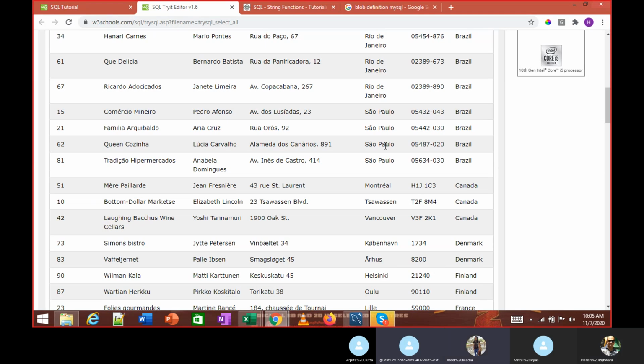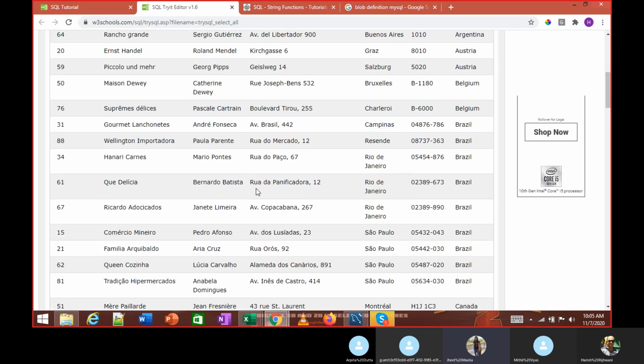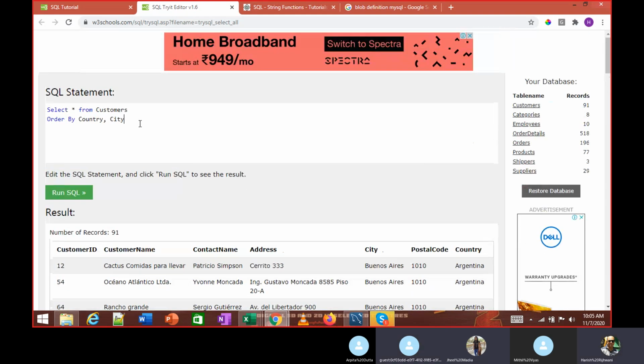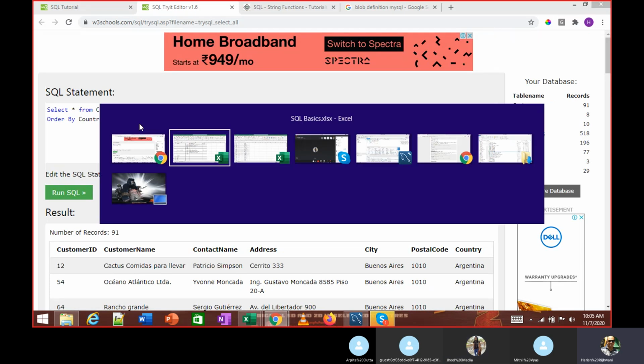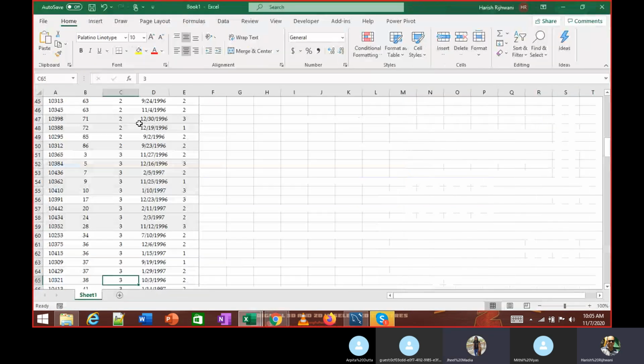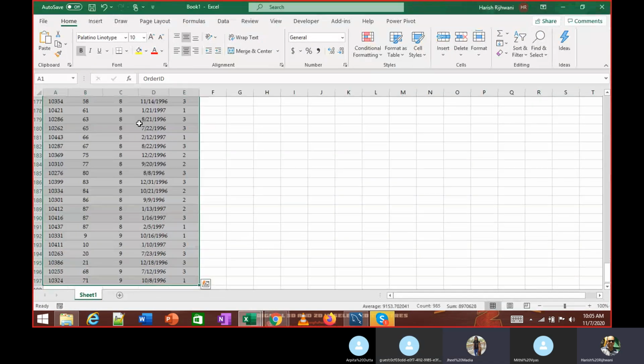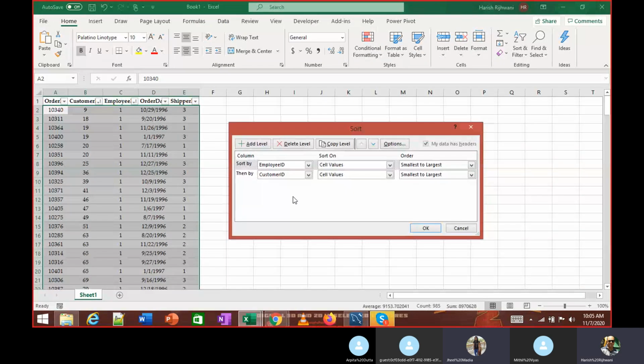I don't understand how can you sort it twice? You're already sorting it once, so everything gets rearranged. Then how can you sort it again? Who's sorting it again? I am sorting it on two variables. What is the purpose of this second one? You've already told them to make employee ID ascending. So it's all starting from 1 and then increasing. Then again, how can you sort the customer ID? Why can't I sort the customer ID?